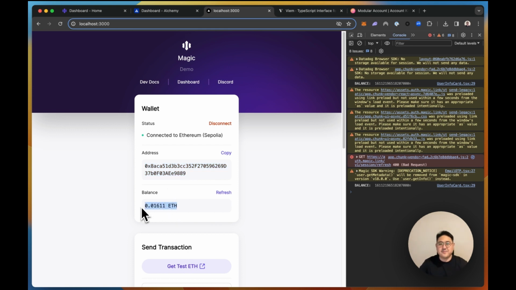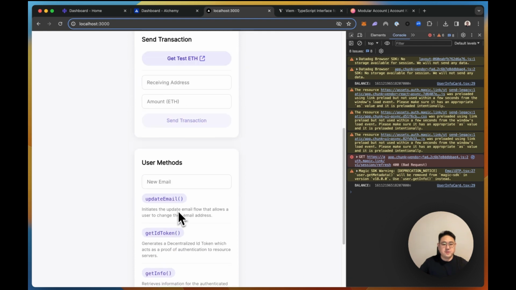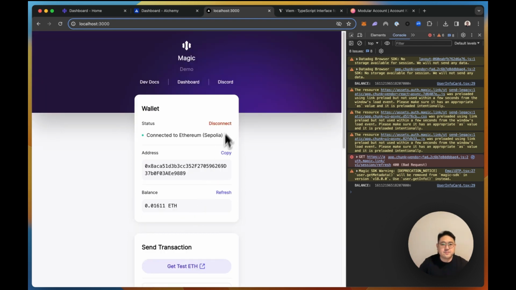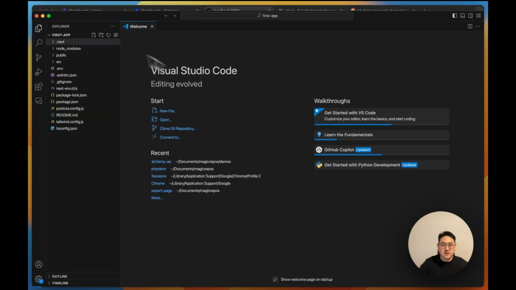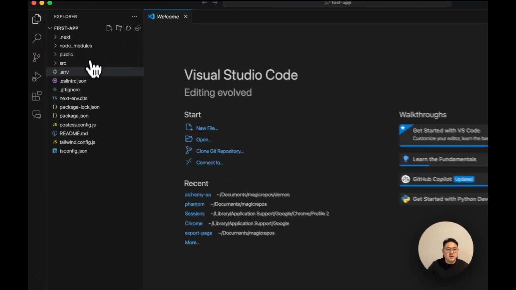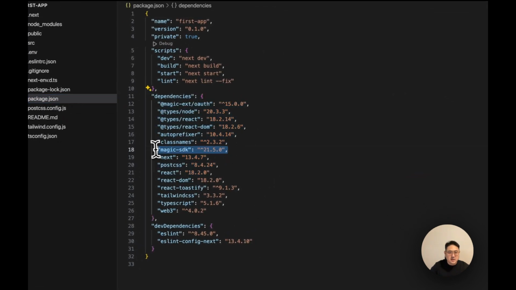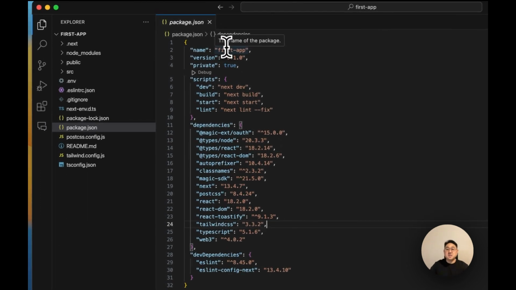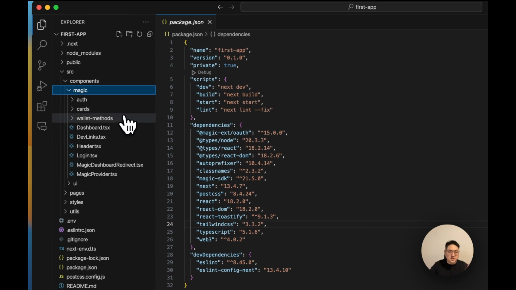This is just because I've been playing with this app, and so I've already preloaded it. And you'll see that you can send some crypto out. There's some Magic SDK methods. But the code, which I have up here, the repo, it's using Magic SDK. It's got Web3.js. And this is our quick start as it is today. I didn't make any changes to this, okay? You can go inside and check it out.